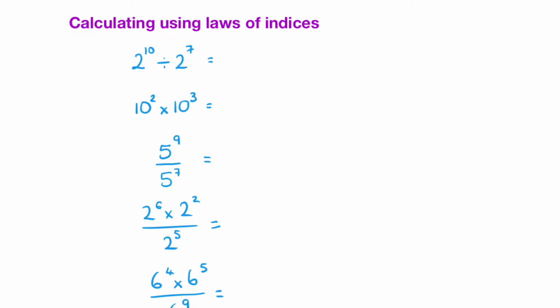We don't really need to do that because we've got our law now, haven't we? That says that if we're dividing, then that's going to be 2 to the power 10 take away 7. So that's 2 to the power 3, which as we just discovered or remembered, is 2 times 2 times 2. So 2 times 2 is 4, times 2 is 8. So without having to do any massive working out of 2 to the power 10 and 2 to the power 7 and dividing a massive number by a quite massive number, we've been able to just say that the answer is 8. Okay, so that's the point of these laws really, is to simplify things.